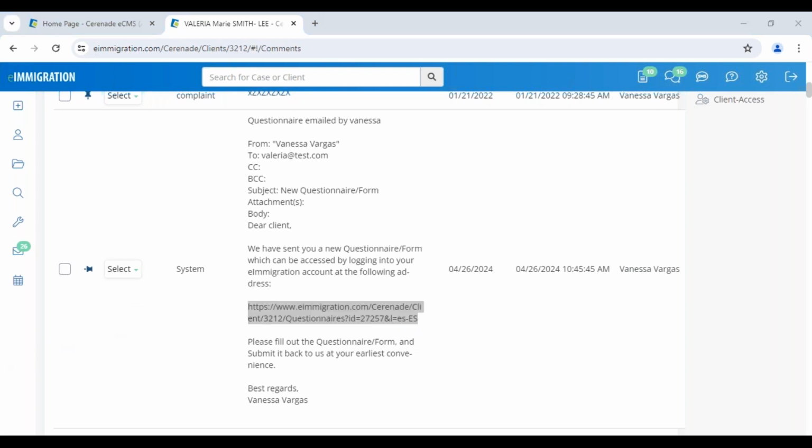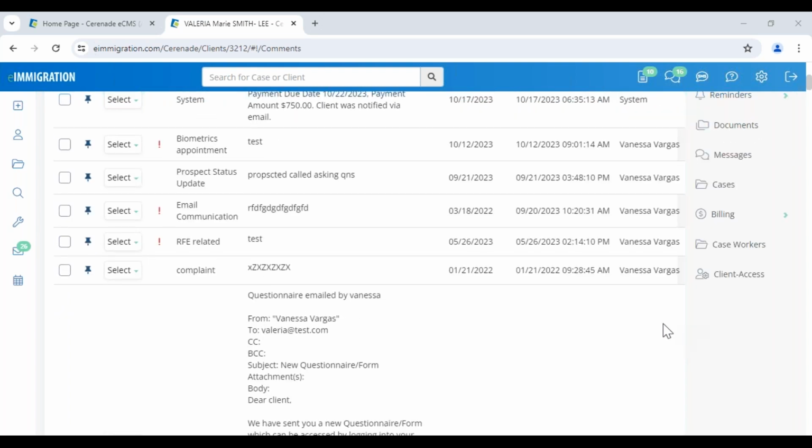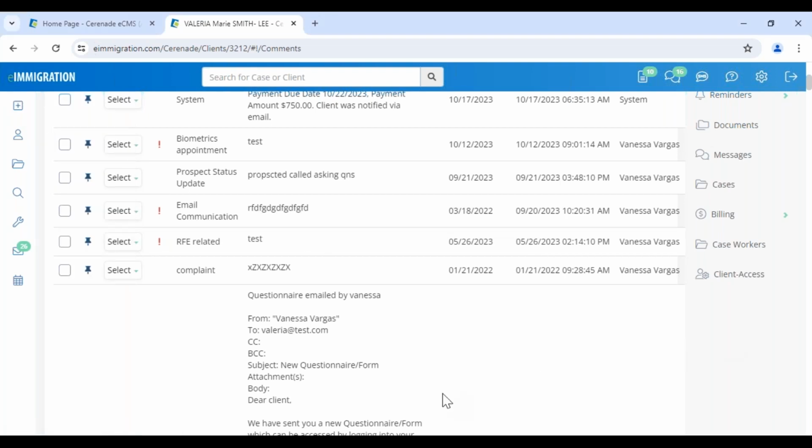Does the client need to create an account to be able to use the questionnaires or no? No, because you can send the passwordless link with no account whatsoever. The only reason why I was showing client portal is because sometimes you may want to give them access, and then yes, you can either create their account for them or have them create their own account using the anonymous questionnaire. Great questions. Let me know if you guys have any other questions.